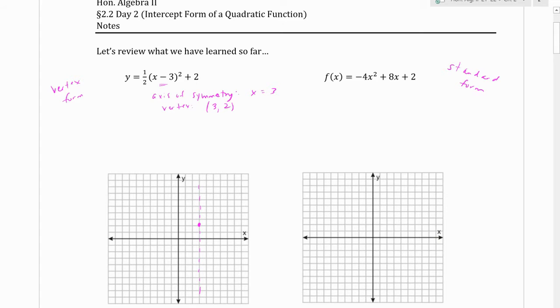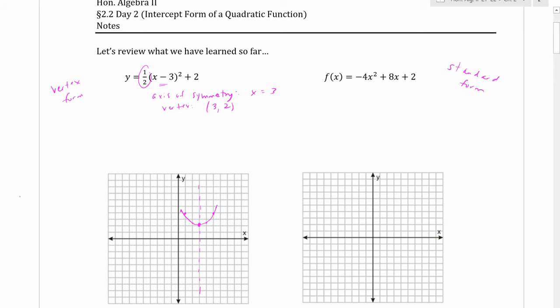And then if you just go through there, your parabola or quadratic function has a vertical stretch by a factor of a half, and it opens up because it's positive. So we're going to go up a half instead of up 1 when I move over 1. And then I'm usually over to the right 2 and up 4, so I'll be over to the right 2 and up 2. And that looks good enough. Okay, so we got that.